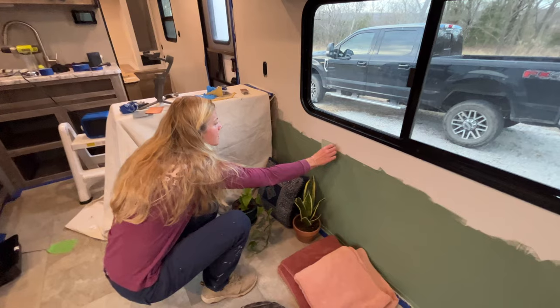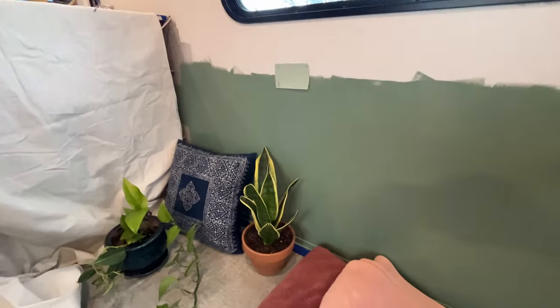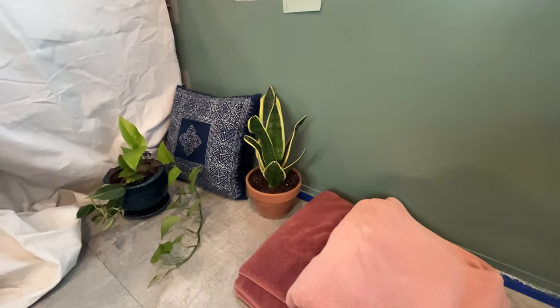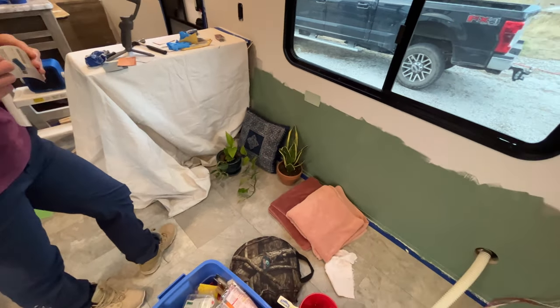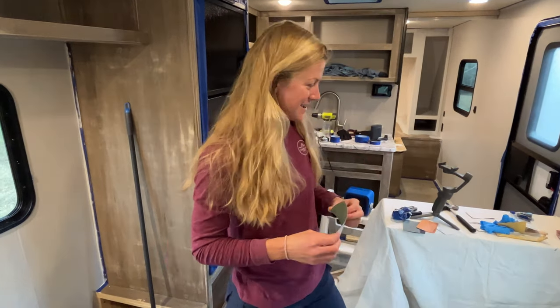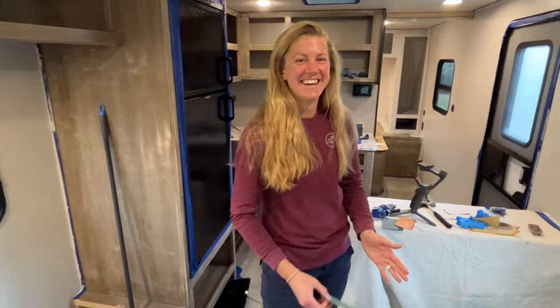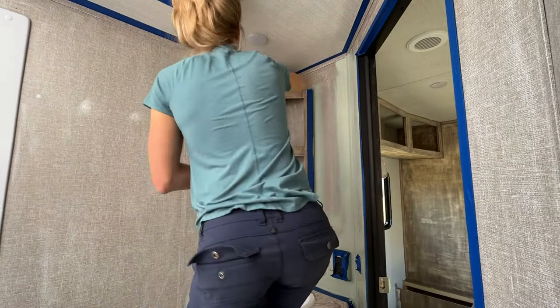What do you think if we do the lighter green for the tops and then that Thai basil dark green for the bottom? I think it works. It kind of looks retro with that cream above it too, like a retro camper. Think you found our colors? I think we found our colors. Decision made. All right, let's start some painting. I think I will start off in the bathroom.